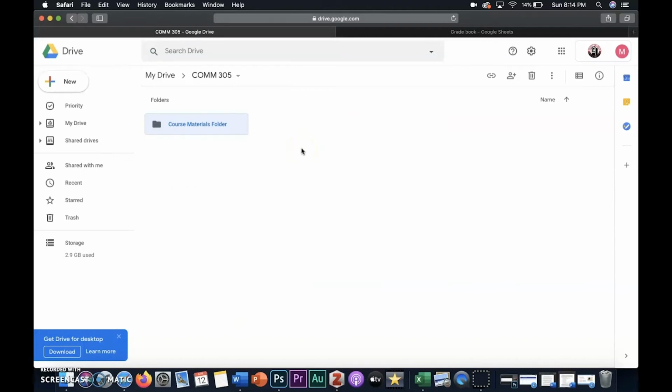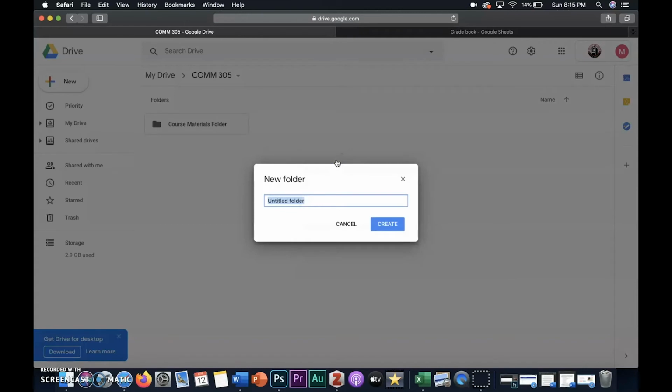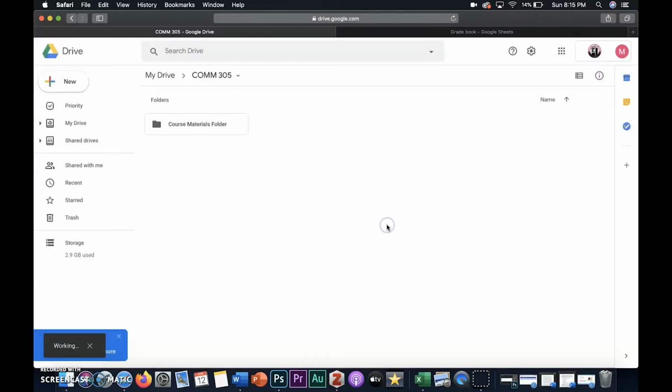And again, you can just do the same thing for each individual student. So if you want to create one for student 1, you can create a shared folder for your student, and they can upload their finished work to you, and then you can review it, grade it obviously, and then send it back to them for feedback so they can analyze and evaluate their own work and see where they may be going wrong or things they may be doing really well in. That's going to be very useful as well, and it'd be the same process.